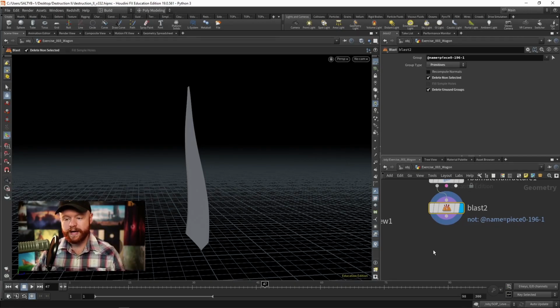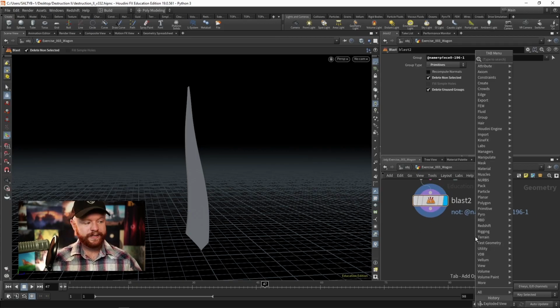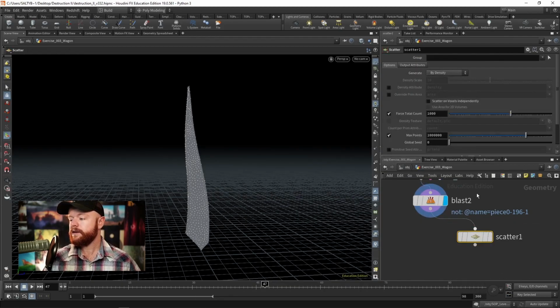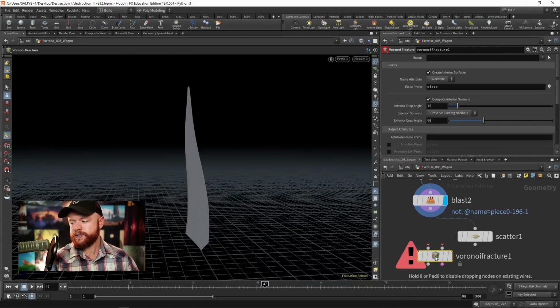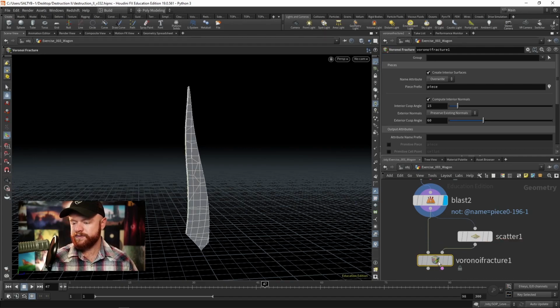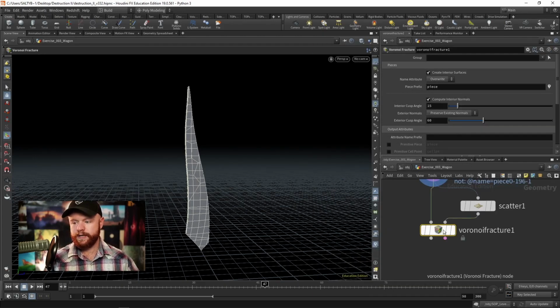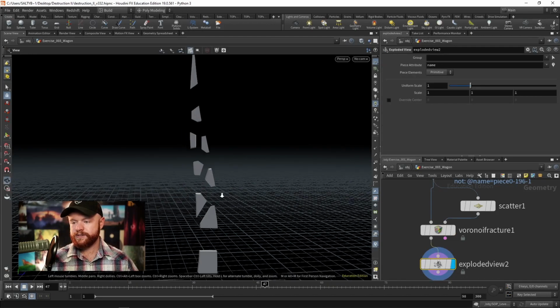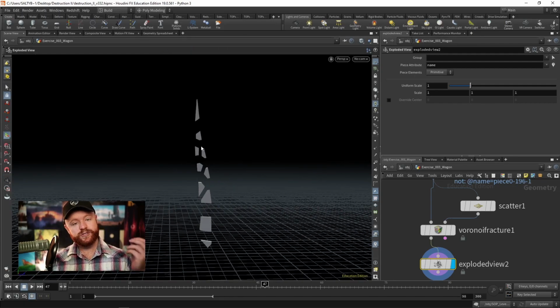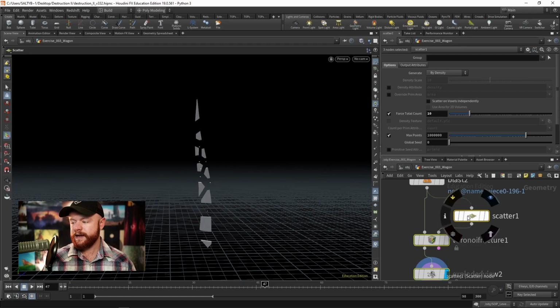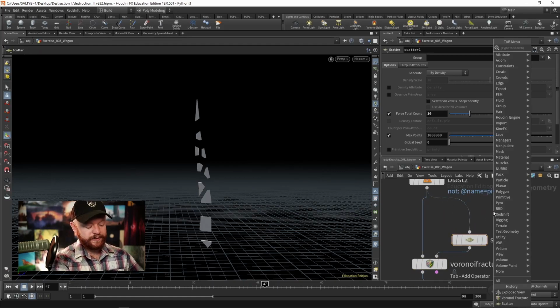The question is, how do I maintain the vast majority of this shape without breaking it up evenly? Because if I just did a scatter right here, and let's say we had 10 points and we did a Voronoi fracture, that's not going to give us a very good looking result. It's going to look like we took this glass and simply turned it into your typical Voronoi fracture. Instead, it would be nice to concentrate this chipping to either the top or the bottom of the piece. So let's say I was to just paint where this happens. Let's just see what this visually looks like if we paint a region real quick.